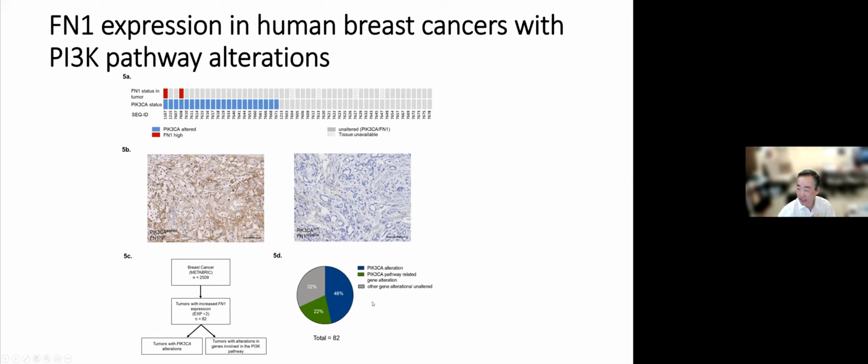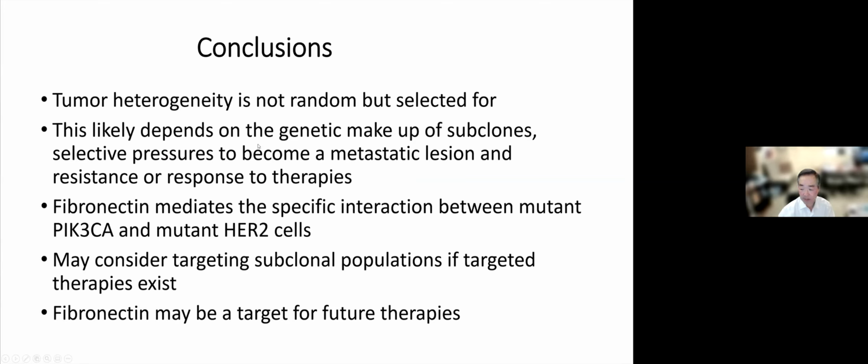My gut tells me it's not that common, and in some ways I'm grateful for that because cancer is complex as it is. But this made me really kind of think about, wow, cancers are really, really complex sometimes, because who would have really thought that you would have these independent subclones that can communicate with one another, and what does that really mean for that patient's tumor and targeted therapies?